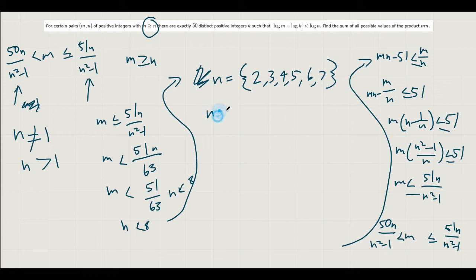From here on, we can actually just test these cases. So if n equals 2, you can do some calculation, just sub it into this inequality. You get m is less than 100 over 3 and greater than 100 over 3 and 1 over 2, or less than or equal to 102 over 3. Then you get the only integer m can be in here is 34. So if n equals 3, then you can just do the calculation yourself, sub it into this inequality, you get m equals 19.